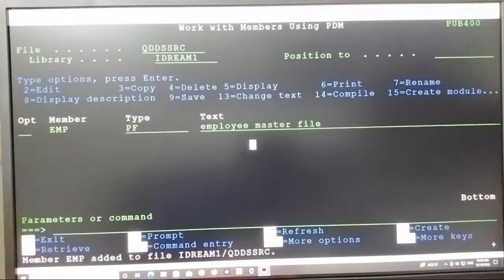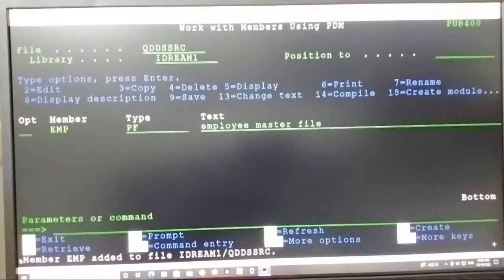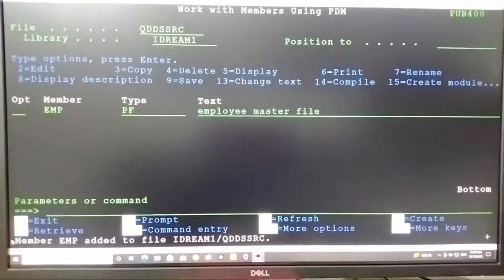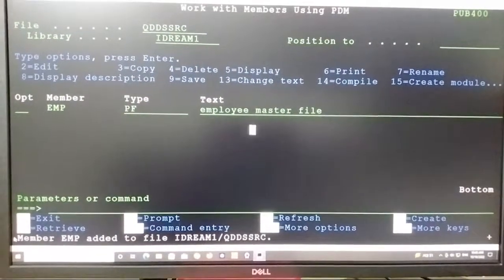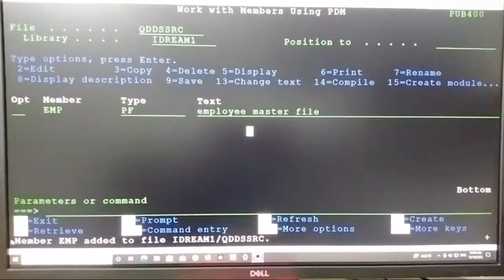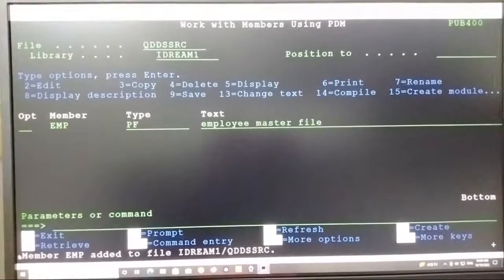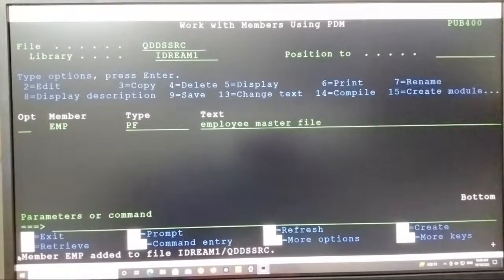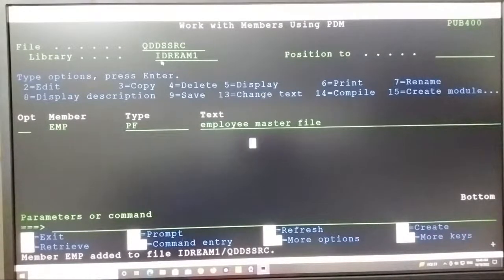So that's it. On the bottom of the line, you can see one description saying that member EMP added to file iDream1 library QDDSSRC source physical file. See, now the hierarchy will be like this. iDream1 will be your library. Under this library, under this source physical file, you have EMP as a source member.